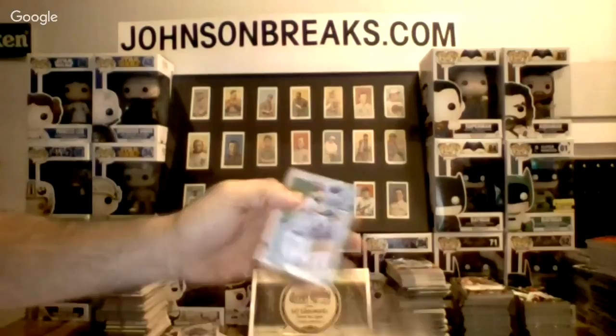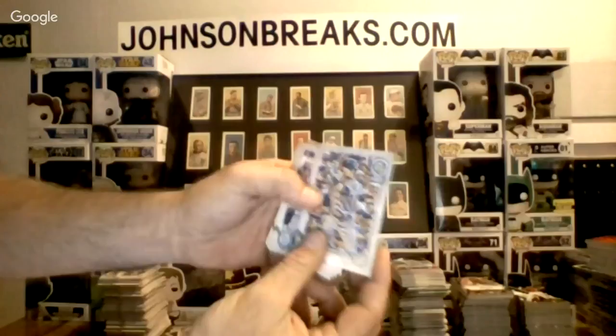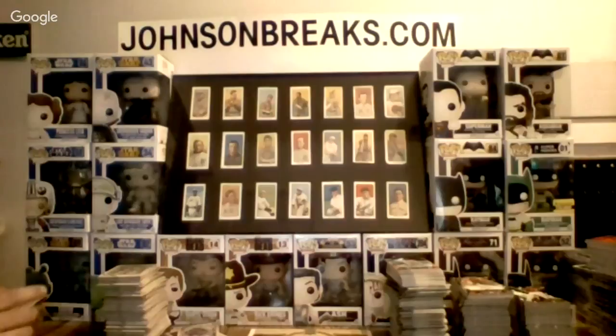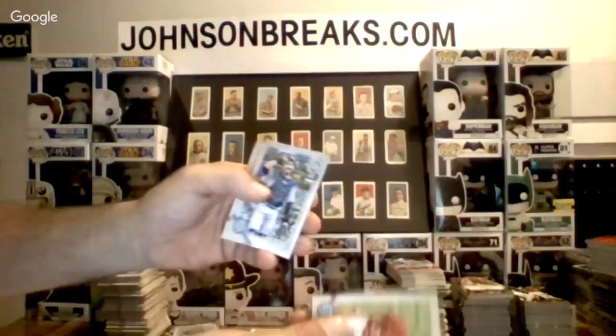Last pack before the box topper. Frazier for the Yankees rookie. Miguel Cabrera, Tigers, Cardinals, Carlos Martinez, Ian Kinsler, Angels, serial number 8 of 50, black and white, Anthony Rendon for Washington, the standard Rendon, Austin Hedges, Padres, Mankel, Franco, Phillies.